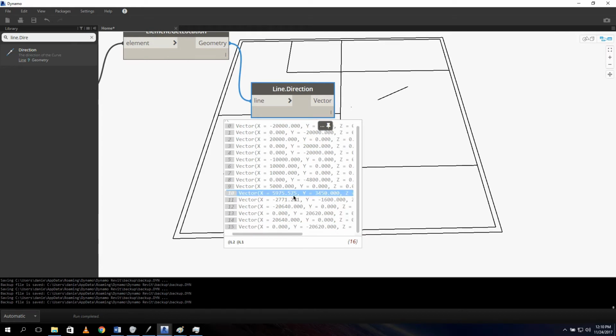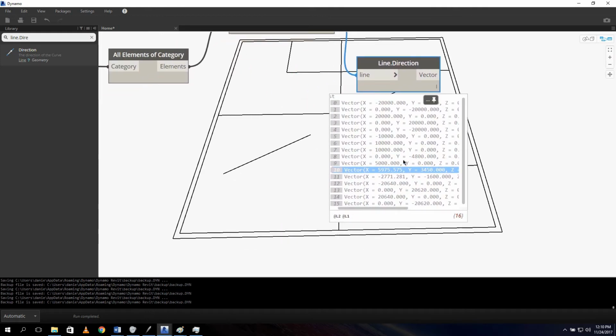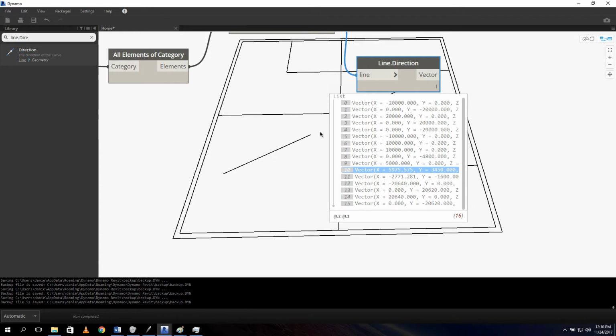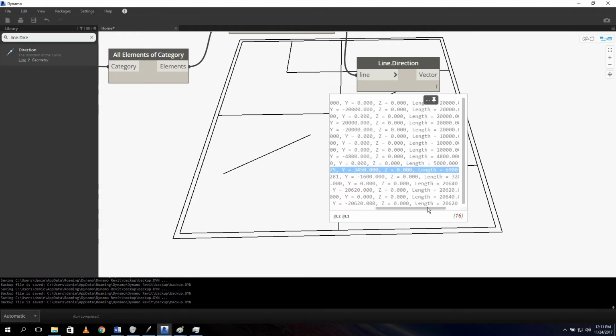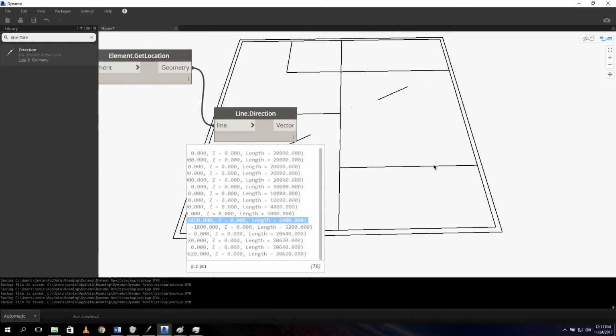You can see for some lines it has an x and a y direction, and this means it's not aligned with the x or with the y direction. So I'm assuming it's one of those, let me see, yes, the 7 meter should be this line. For the example, its x is 6 meters, so it goes from here to here. And the y is 3.5, and that's from here to here. That's what those numbers are saying. And the z direction is 0 because it doesn't go up and down. The line is just in the x and the y direction. All right, that's the direction.